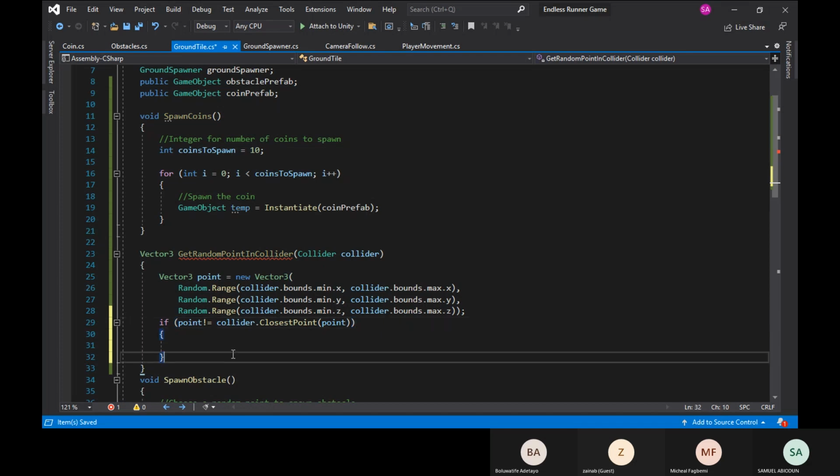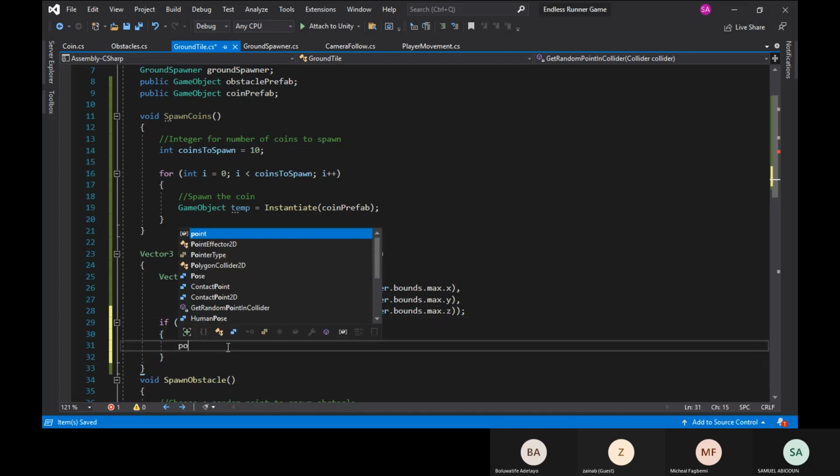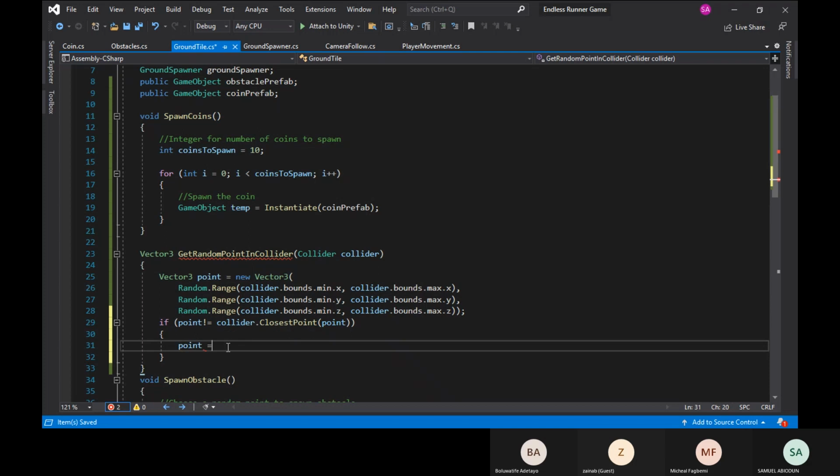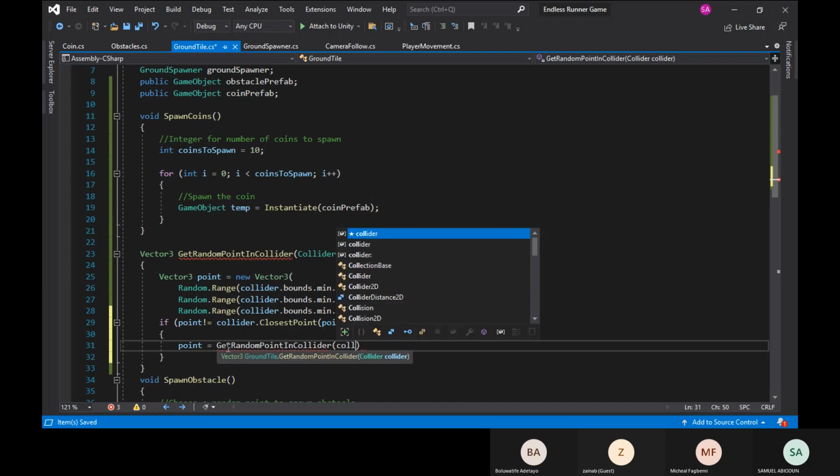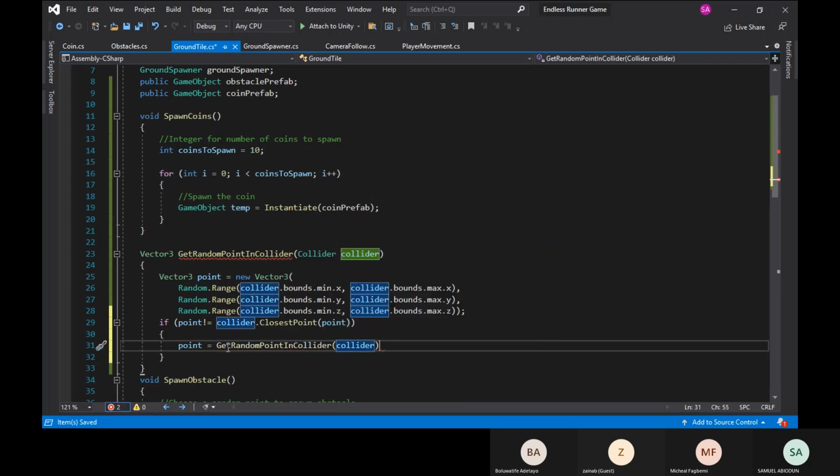Then we want the point equals to get random point in collider. So now what this does is check if the random point we generated is on the collider, and if it is not, a new point will be generated that is inside that collider.